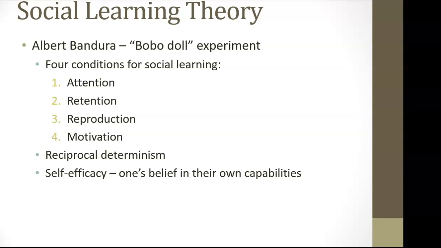So there are 4 conditions for social learning to occur. You have to be paying attention to the behavior learning. You have to be able to remember it by retaining it. You have to be able to actually do that. So you have to be able to reproduce it later, so actually be able to act it out. You have to be motivated to do so. Bandura believed in reciprocal determinism, that the relationship between an individual and an environment was very, very important. That was a mutual relationship, was reciprocal between the environment and the person.